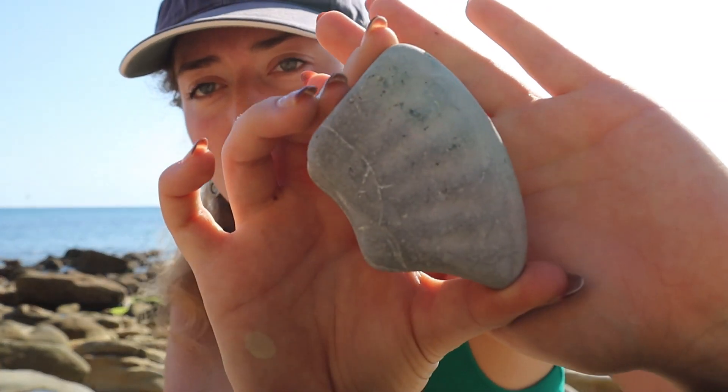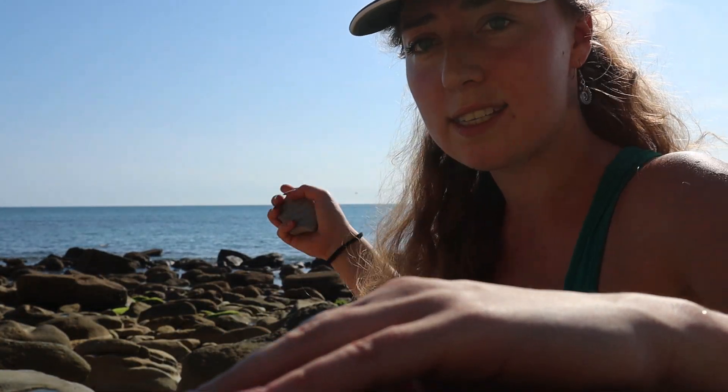I'm going to show you what you should look for. I've already scanned the beach around me and found a few fossils. Here is a fragment of an ammonite. You want to look in the foreshore - behind me you can see where the sea is. The sea would have broken up a lot of the big boulders that have fallen from the cliffs and made your life a lot easier, because sea-worn pebbles still have fossils in them and they can be amazing quality. The cliffs are so unstable and dangerous it's just not worth going near them. Even I, who is trained in geology, don't go near the cliffs without a hard hat and supervision. There have been a lot of cliff falls recently on the Jurassic Coast.